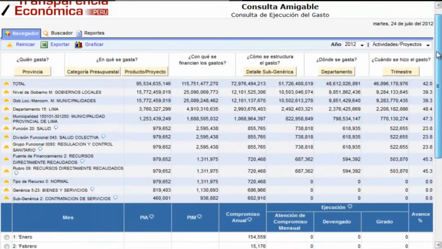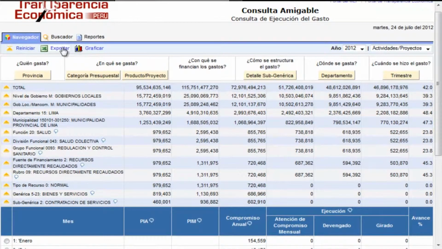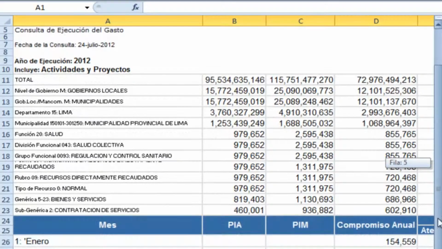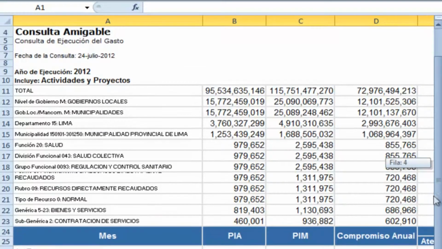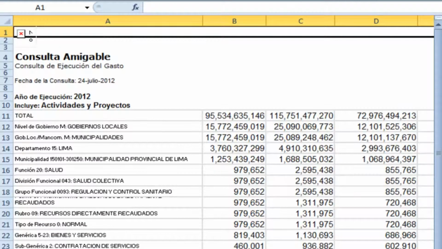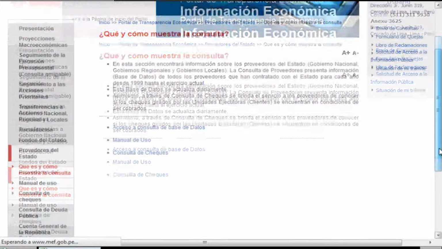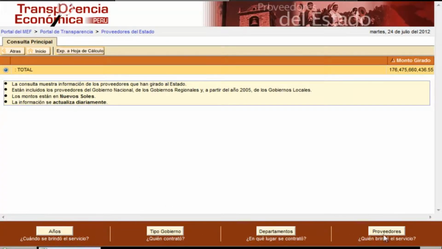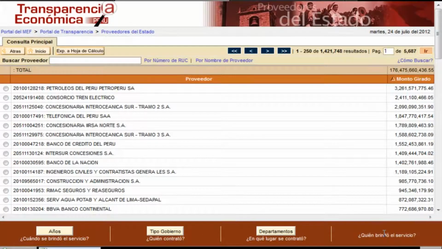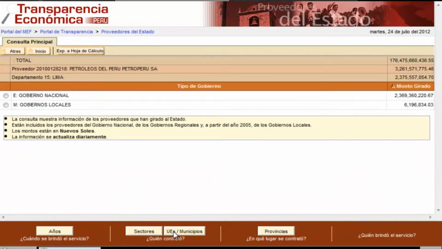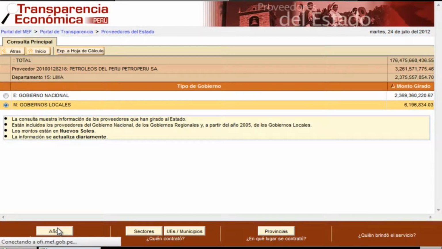The user can also monitor the public procurement of different levels of government through an interactive chart, where he can search the year the procurement contract was signed, which level of government signed it, and with which provider. Finally, this website also contains information on internal and external public debt, on financial and budget information of more than 2,300 central government or decentralized entities, including public companies, and on investment projects.